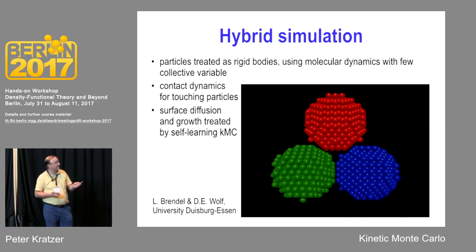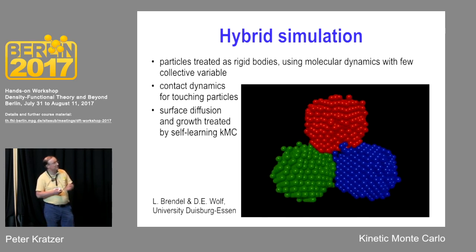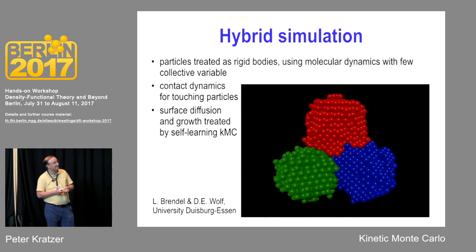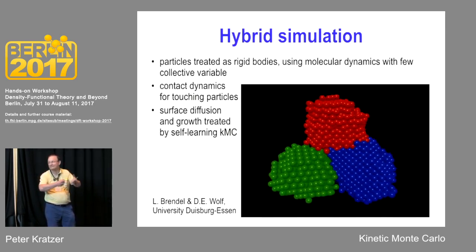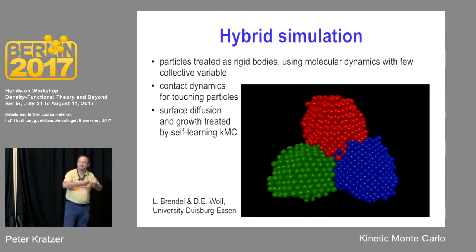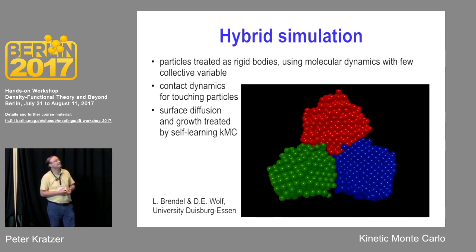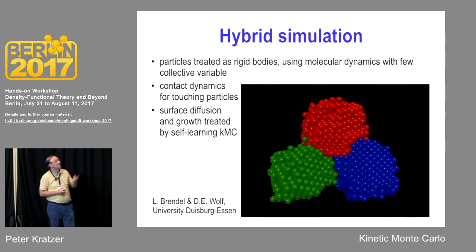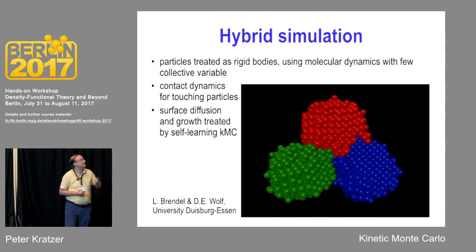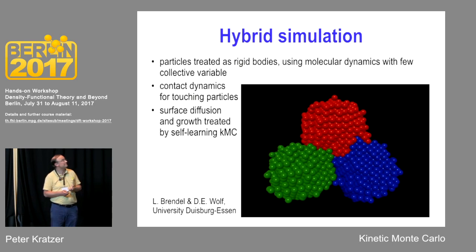So in this case, you have particles. They can attach and move, for example, rotate as rigid bodies. But at the same time, these particles have crystal facets. The atoms can diffuse on the facets, and this leads to the formation of necks. So the particles grow together, and this is the microscopic physics of this compactification or sintering. And this was a simulation done by colleagues at University Duisburg-Essen, compactification of powders.